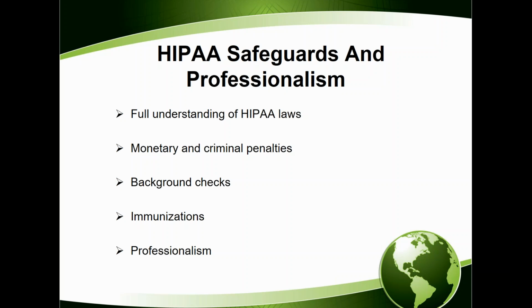It's also depending on the environment. There may be a necessity for immunizations. Now, in the dental and vision world, this usually isn't as much of an issue as it is in hospitals, but it does depend on the particular operating environment that you're involved with. And again, you want to make sure that you're dealing with a company that's got experience with this and has documentation on it if that's important for you.